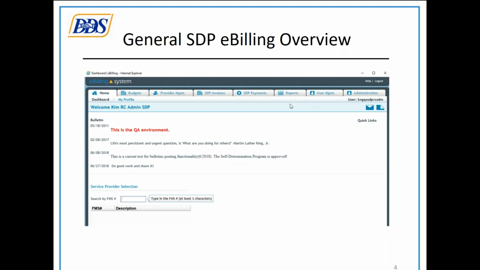SDP payments, these will separate out from your regular traditional. Then we have our reports tab. Because of the shared environment, we had to change what was the service provider management tab to now read user management tab. That way there was no confusion with the provider management. And then your administration tab.